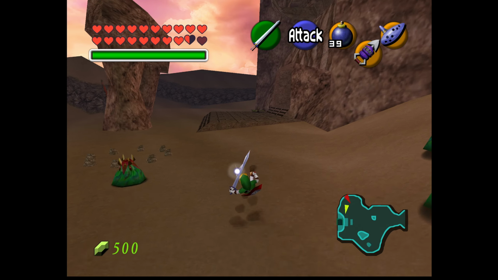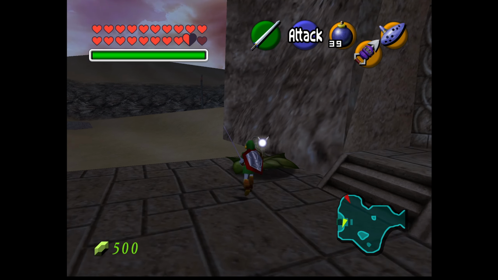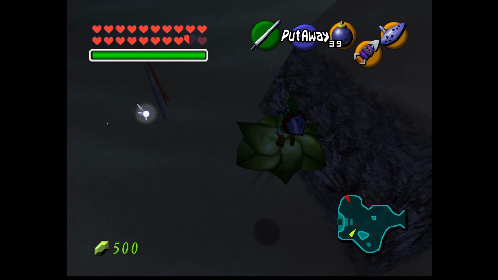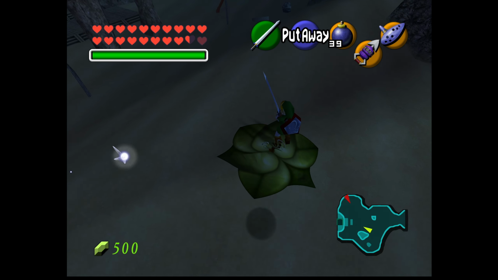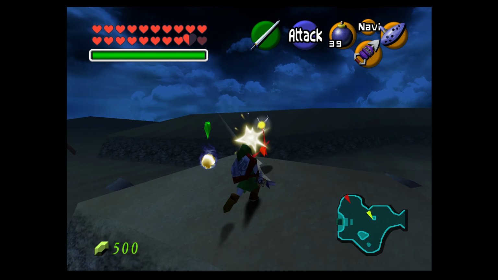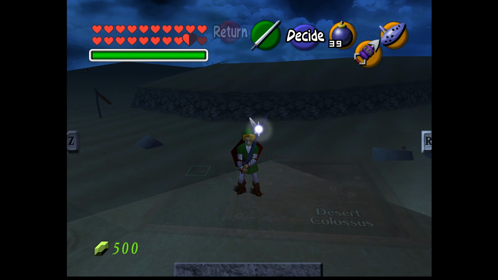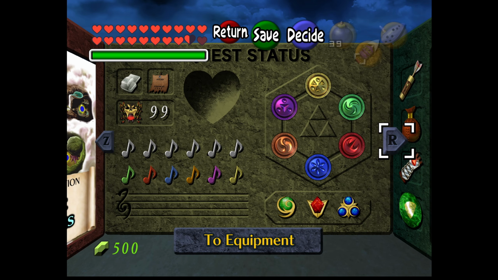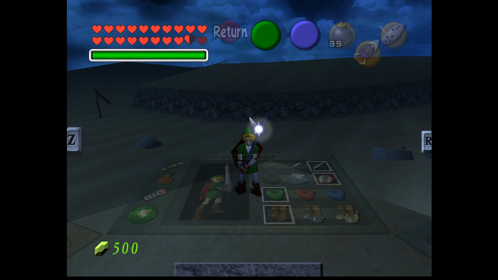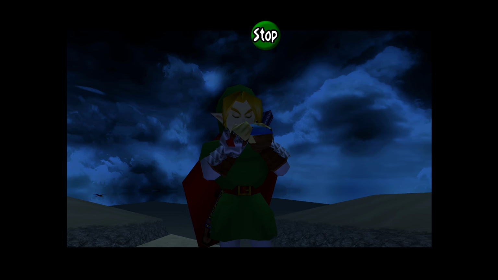Oh my god, these stupid levers. Oh, okay, we made it. But now that's nighttime. There is a gold Skulltula on one of these rocks. You destroyed a gold Skulltula. How many of those do we have, by the way? We have 99 out of 100. And also, here's the Spirit Medallion. Very pretty medallions. So we have 99 gold Skulltulas. We're coming to the end. We're getting there. We're getting close. Let's go ahead and go to the Temple of Time, shall we?